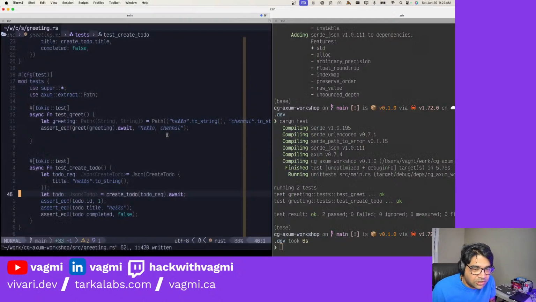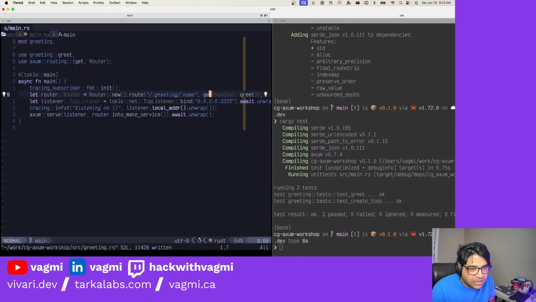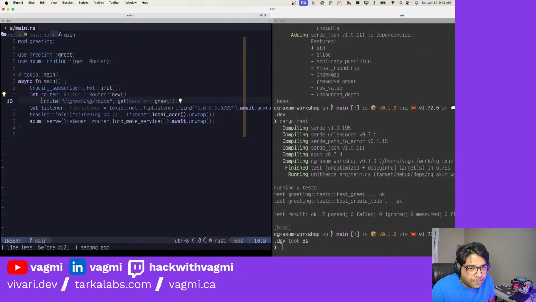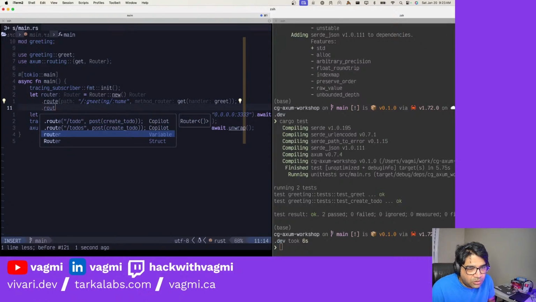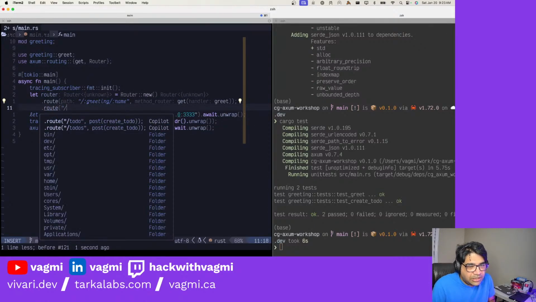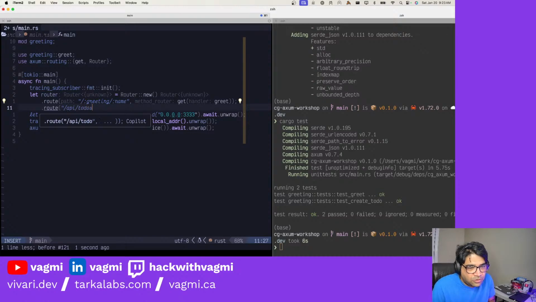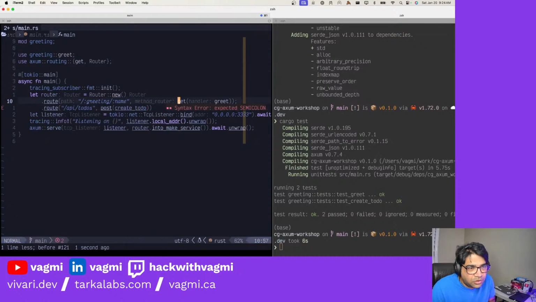Yeah, this works. So let me go to main.rs, and I'm going to add another route here. This time I'm going to say dot route, and I'm going to say /api/todos. When you post to it, you're going to get a greeting.